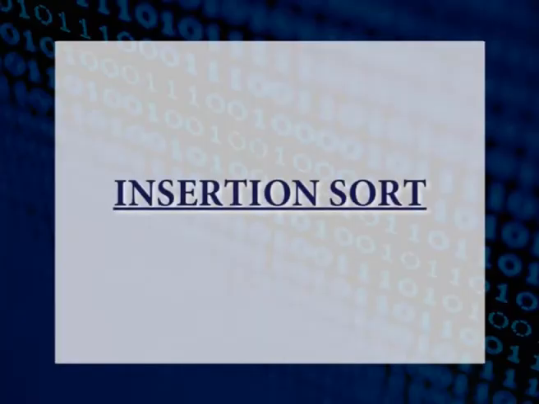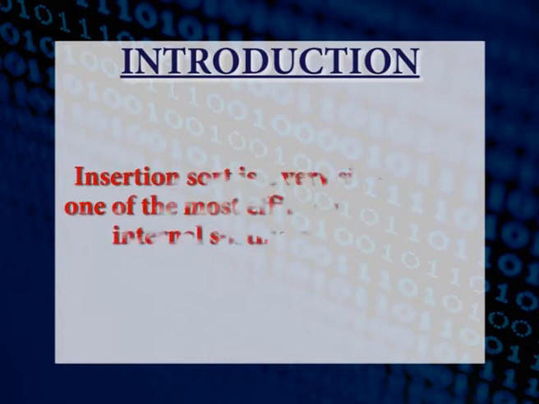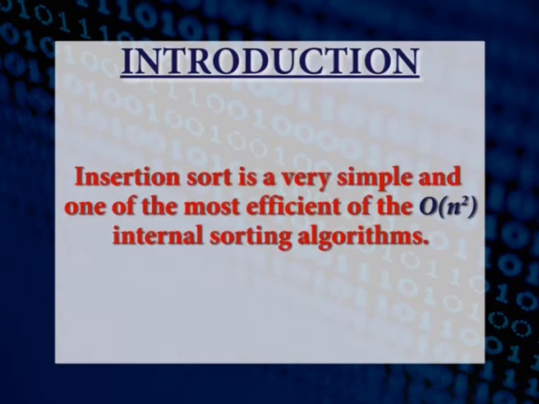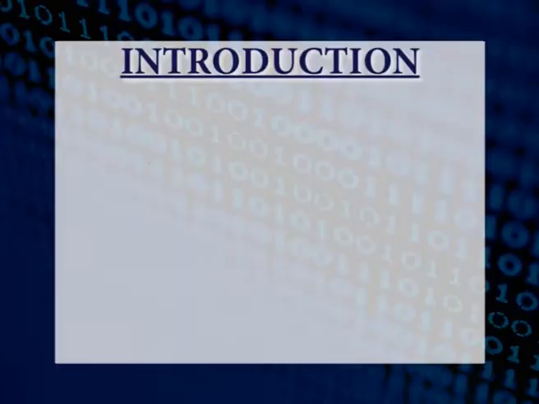Hi friends, today we shall be discussing another very simple and popular sorting algorithm called insertion sort. Insertion sort is a very simple and one of the most efficient of the order n square internal sorting algorithms. If the first few objects are already sorted, an unsorted object can be inserted in the sorted set in proper place. This is the basic principle of insertion sort.